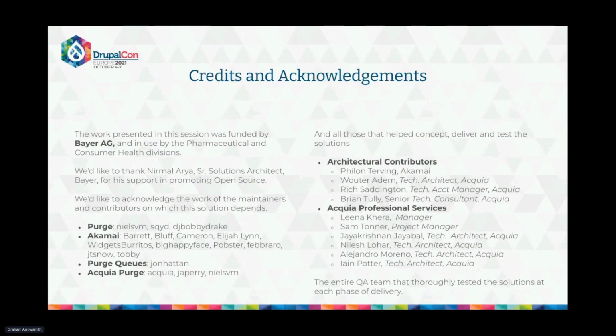Having built on the backs of giants that have developed Purge, Akamai, Purge queues, and the Acquia Purge module, we couldn't have done it without that tremendous foundation and the architecture and middleware that was made available to us. And a shout out also to everybody that contributed architecturally and through the delivery process, and the QA team, the unsung heroes that tested all the phases of this solution to make sure it was robust and watertight.